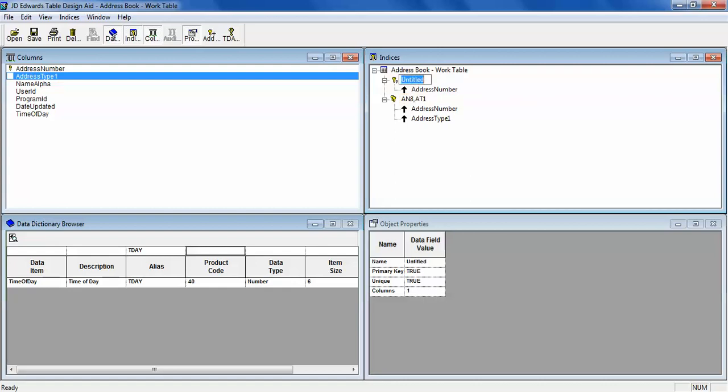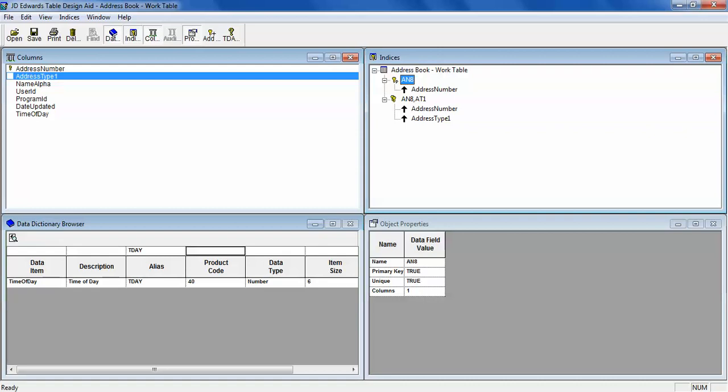So here you can do like AN8. We'll see why we are doing it this way and what the use of it is in the next lesson. It will help whenever you start creating your program, like suppose you are doing an update function or an insert function. When you select a table, it will show you the keys, and you'll be able to know which indices you are going to select. In one of the future lessons we'll see that.